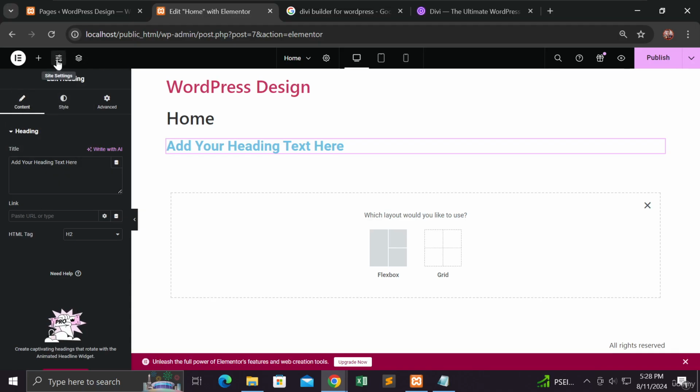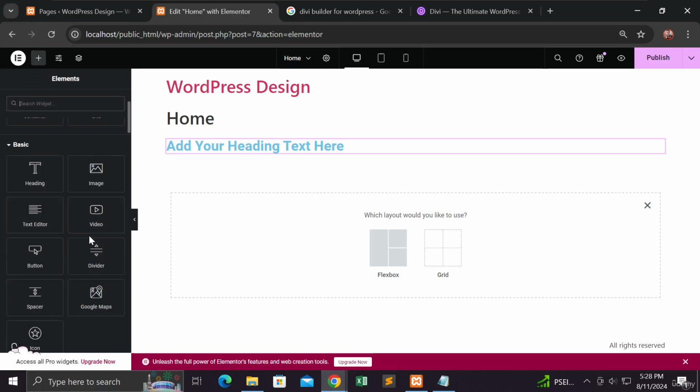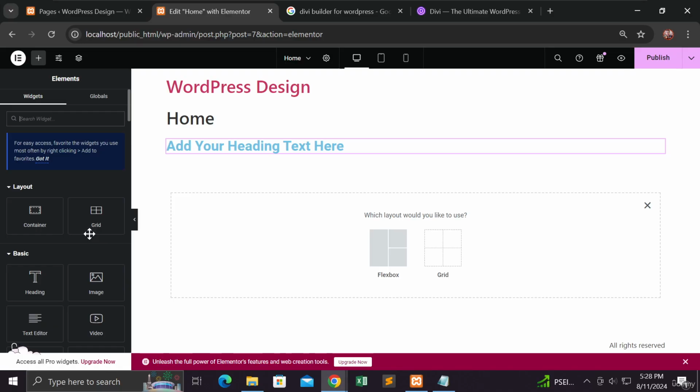So I'm gonna click the plus sign. As you can see, I have the plus sign, and you will see that I just head back to the layout section and then the basic elements. Just in case you lost your way around, you just click this add element so that you will see the available elements from the Elementor.